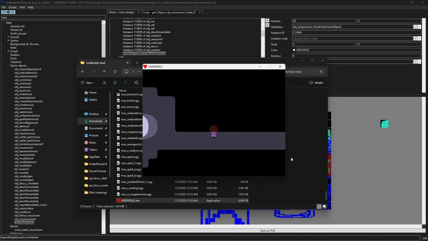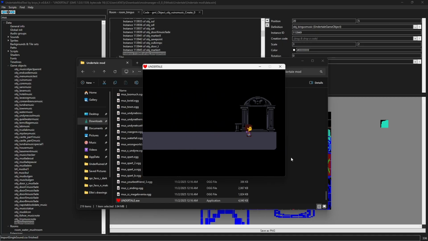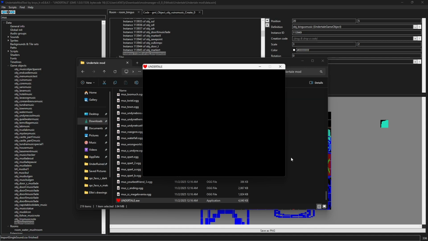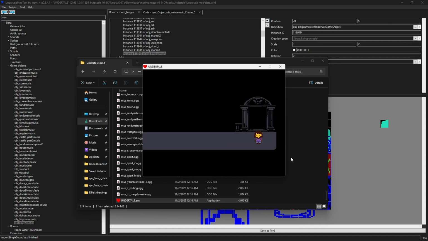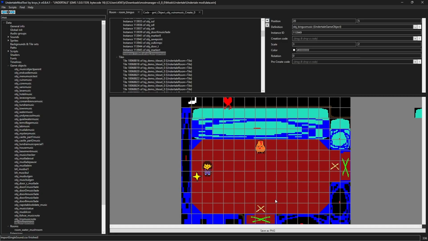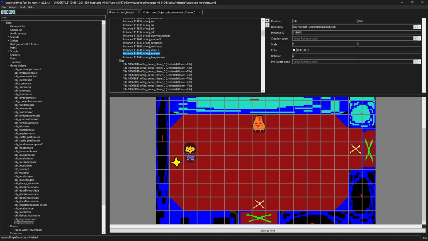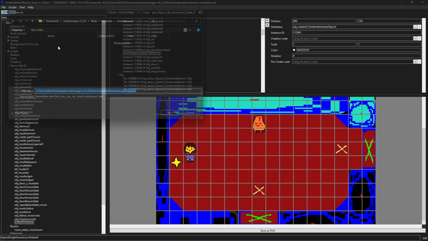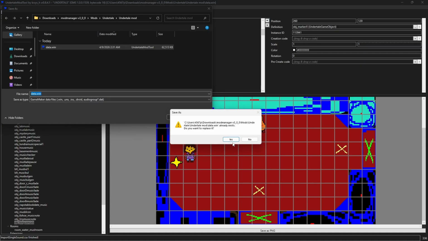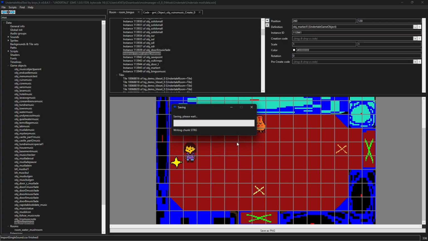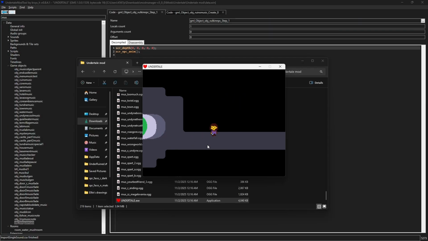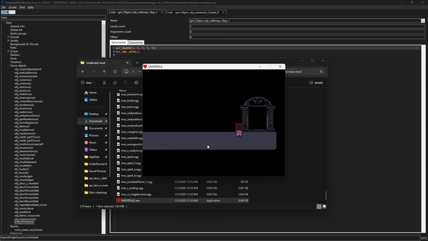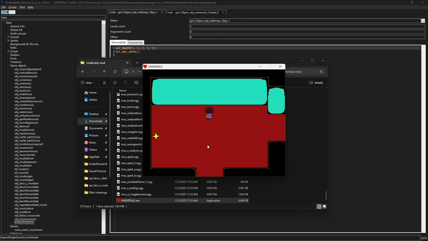So now, if we go ahead and walk through this door, it should take us to... See here, I accidentally placed the entrance too close. Alright, this is the part where you have to debug it. A little bit too close. So you got a little bit further. And then we'll have to save and try again. Should be working more properly. So once you go through this door, you're in.